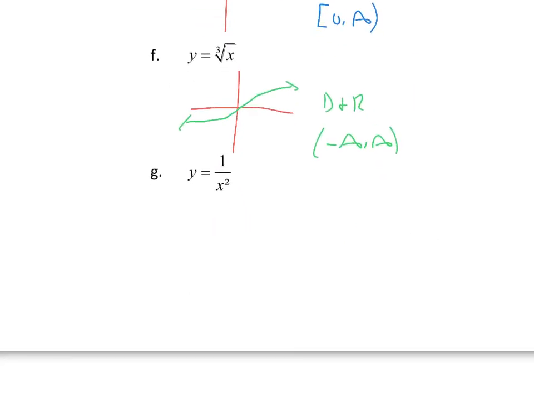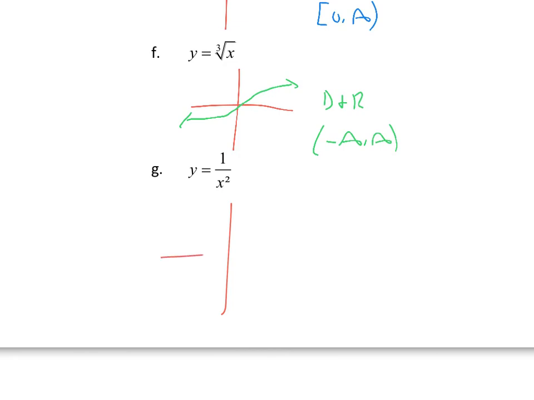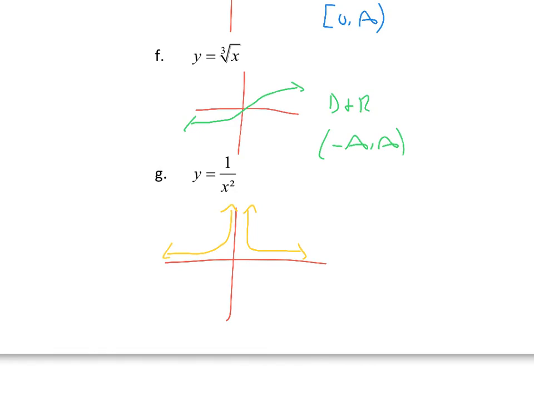And then 1 over x squared looks a little funky because when it's x squared, everything will be positive. So it looks like this and like this. And you can figure out why this graph looks the way it does by using the same logic we used on number 7 algebraically to figure out the range, how we talked about really small numbers on the denominator and really big numbers on the denominator and how that affects the value of the function. But in any case, our domain, you're not allowed to equal 0, so it's negative infinity to 0, union 0 to infinity, but our range is just 0 to infinity.